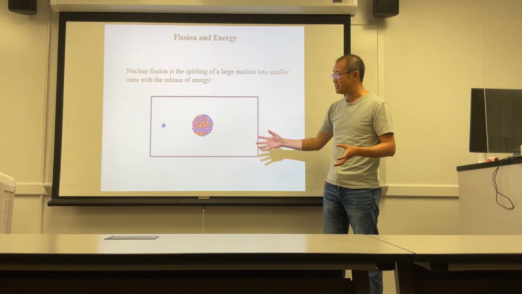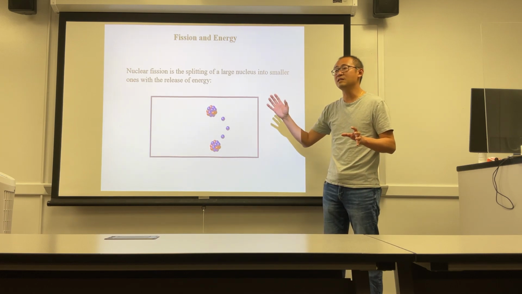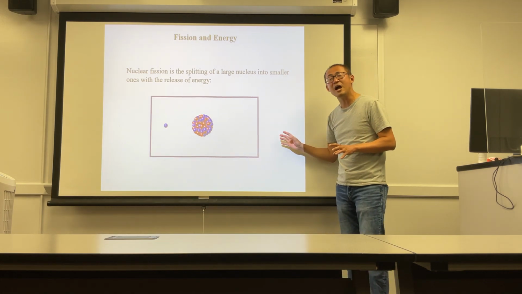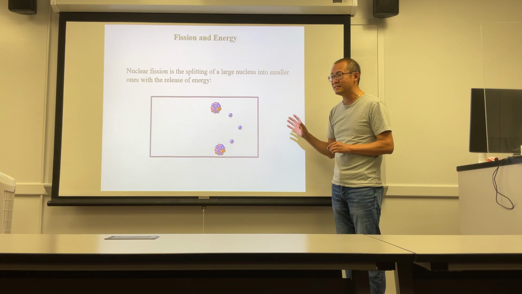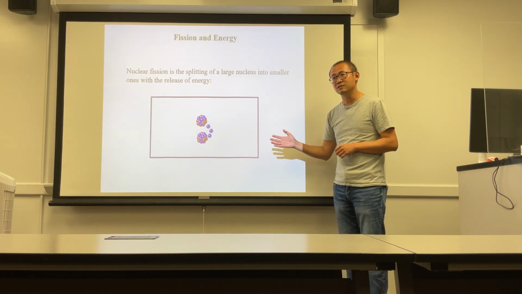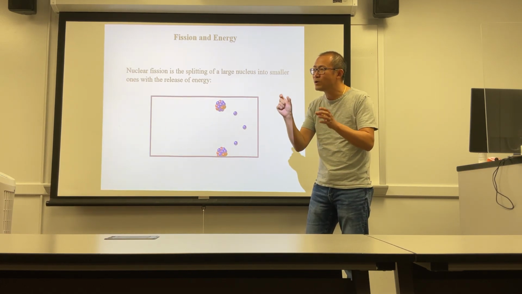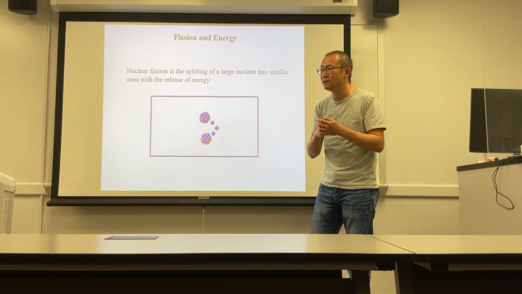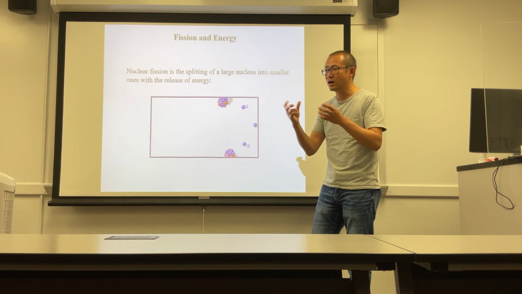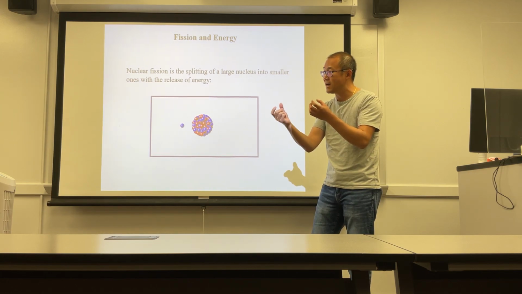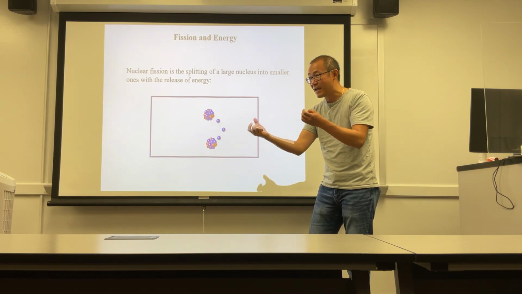Now, there's some question. The reaction is simple, as demonstrated here, but there's something to clarify before we even move on for this chapter. First, this chapter, technically speaking, is not chemistry. The reason is, you guys have studied six chapters of chemistry. In chemistry, what is changing? What is going on between atoms? What part of the atoms is changing? Think about when we talk about covalent bonds, what do atoms do? Share electrons, right? When it comes to ionic bonds, what do atoms do? Losing and gaining electrons, right?